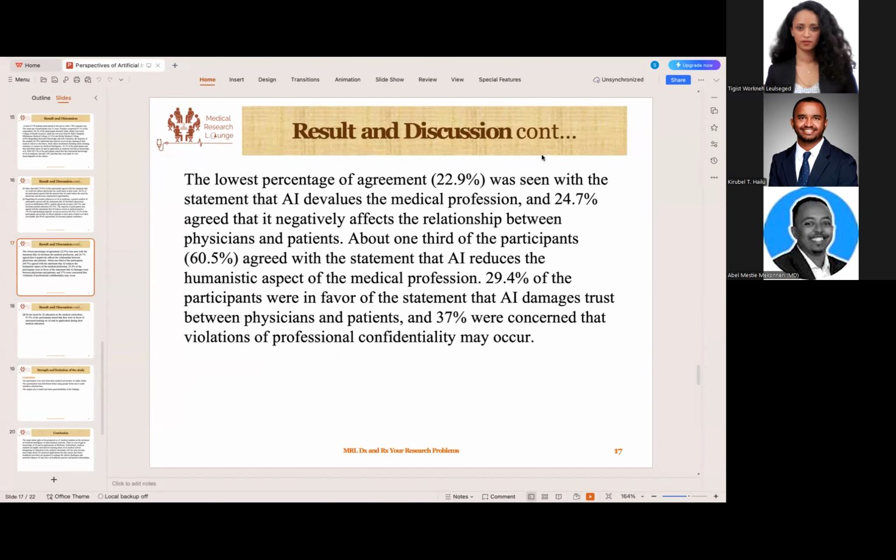And my question is, what are the cultural or educational factors that might explain the significant difference in the level of concern regarding the humanistic aspect between the two groups? This might help you in the future to scale up this research and make it more of a mixed-method study, so that you can give insights not only on the students but also on comparing the different medical cultures and the way such curricula are in place.